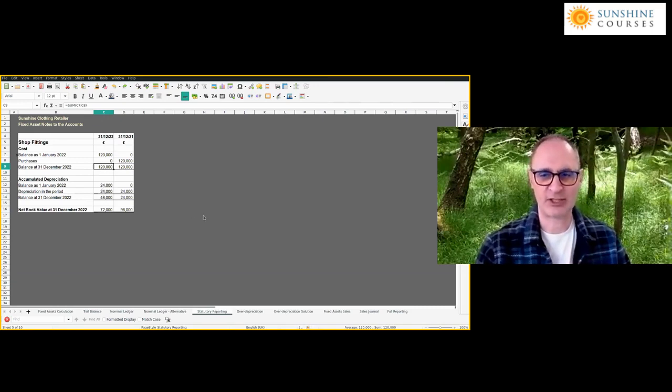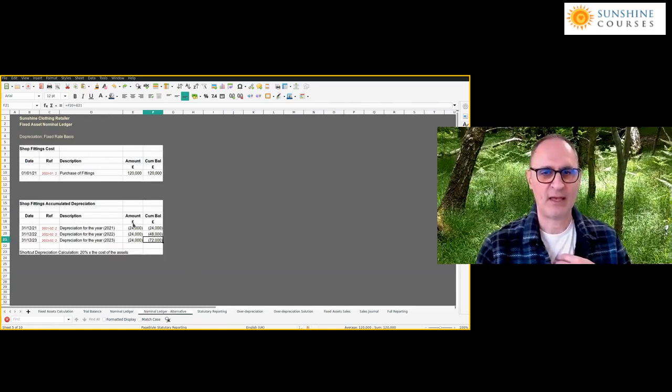So that's the statutory reporting. So far, so good. But I want to show you a potential problem with the basic premise I gave you in the shop fittings, which is that the shortcut is you simply take whatever the total retained cost is of your fixed assets and multiply them by 20%. You do that each year, it's a shortcut. But this is a problem I want to identify for you.